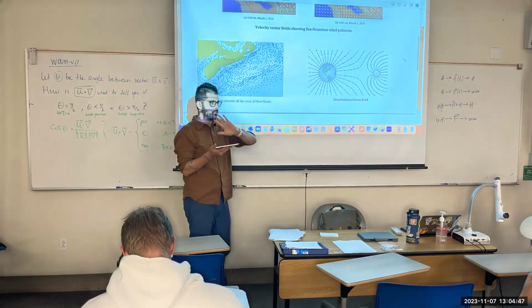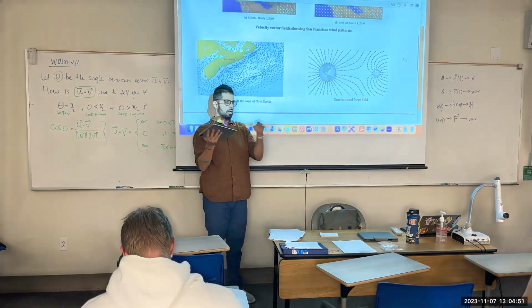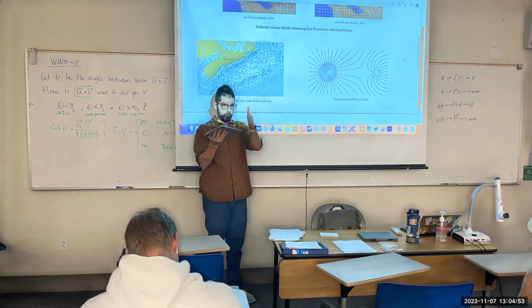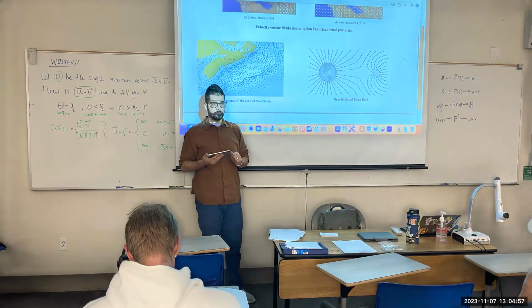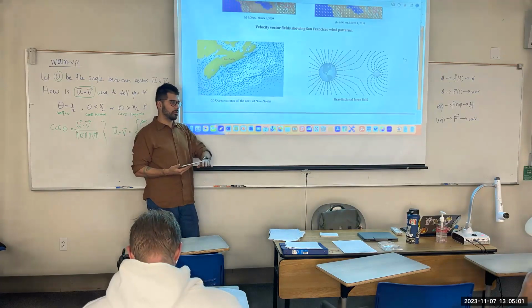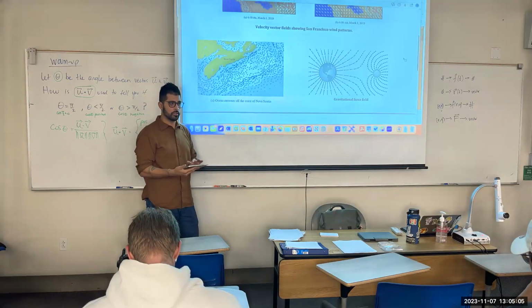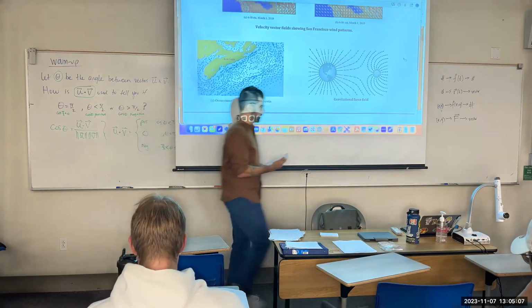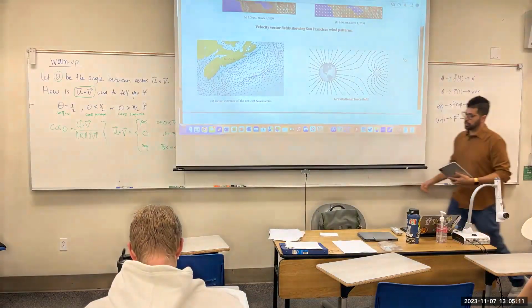So if you guys can just picture all the infinite number of points, all of them have a vector. But obviously that's going to be too hard to see. So we usually just pick a finite number of points to plot the vectors. And I'm going to show you with visuals. GeoGebra and Desmos don't work for this, so I have to use something else. Okay, all right. So I just kind of wanted to motivate what this is going to look like.